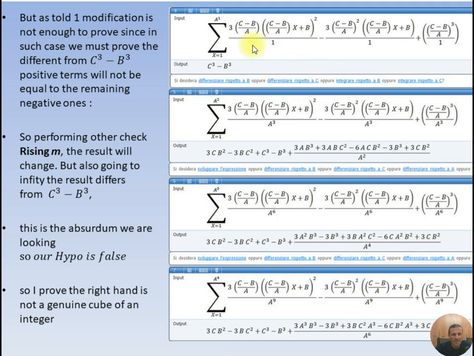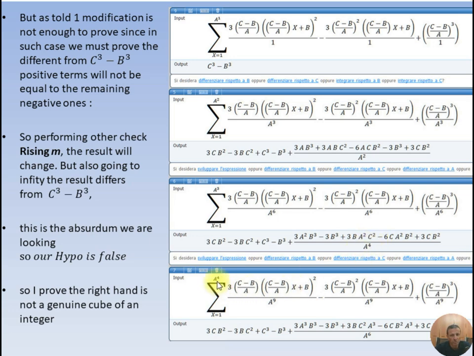I simply raise m. You remember, we can multiply here by a to the m and divide here by a to the 3m, and so this is the first result we got before. Then we raise k to a squared, so we stop at a cube, so we divide by a to the 6, and what happens is that this part is k invariant, so it rests the same, and the last part of the sum is rational, is k variant, and in fact we see that we have here a to the 4.